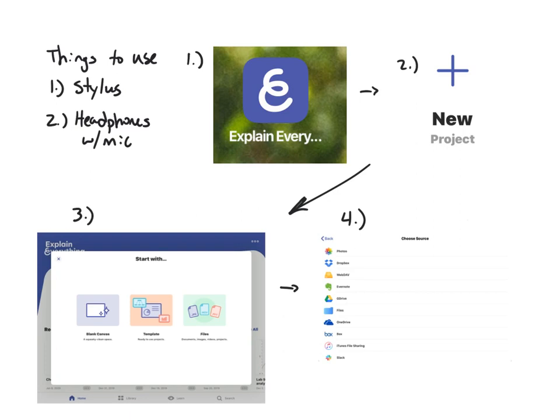So once you open up Explain Everything, you're going to want to choose this button right here, which is Start a New Project. The window that'll pop open will give you 3 options as to how to begin your project. You can start with just a blank white page, or you can start with a template, or you can even start with a file. Now I find this one particularly useful if I'm doing video notes from stuff that I do in class. I probably have a PowerPoint that I watch or have, and I can upload the slides of the PowerPoint and make them slides of my video presentation. And you can add blank pages in between your slides.